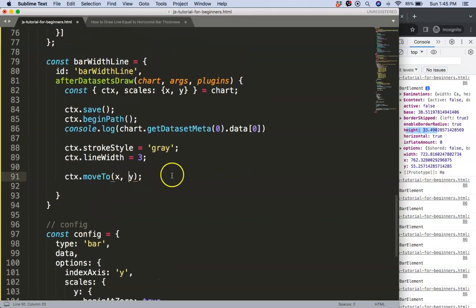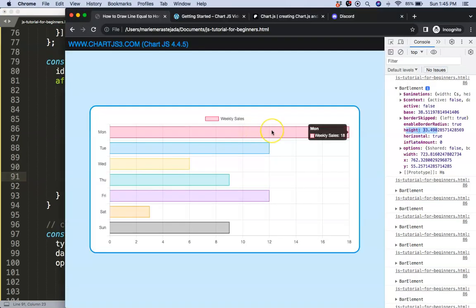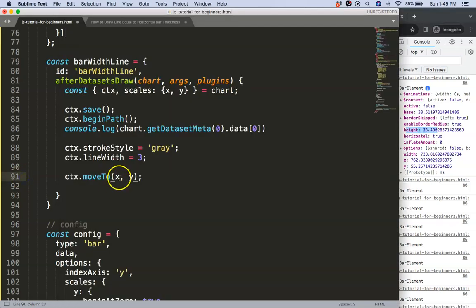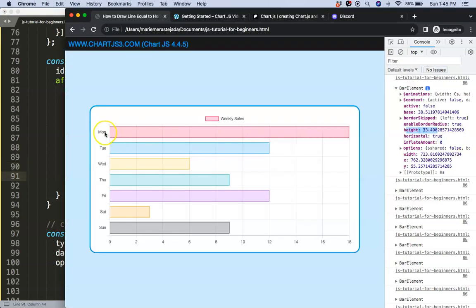What I want to do now is start to get the coordinates. We know, first of all, if we're going to work on the X scale, our X scale will be on the value of number 9. So that's already clear. So luckily we have the X scale here. So this here could be x.getPixelForValue, and the value will be number 9. The next thing I want to do is the Y. And as I said earlier, the Y will be basically index number 0.